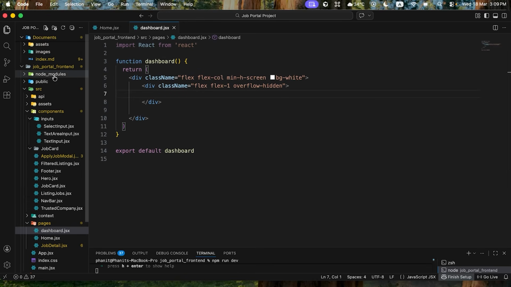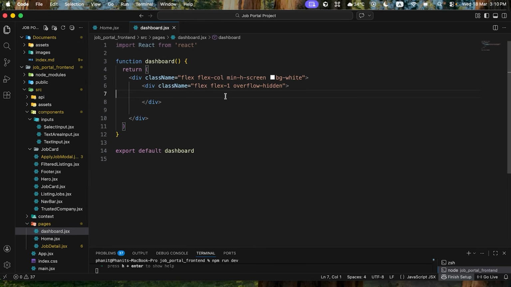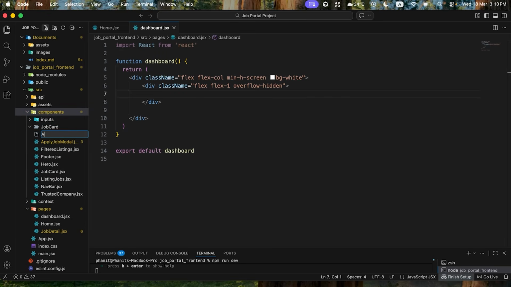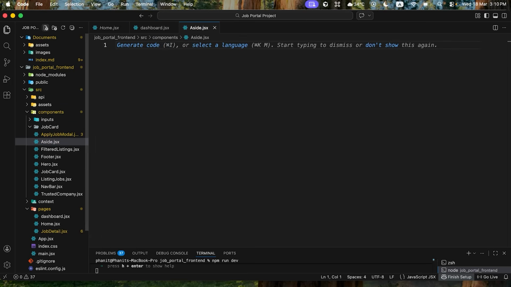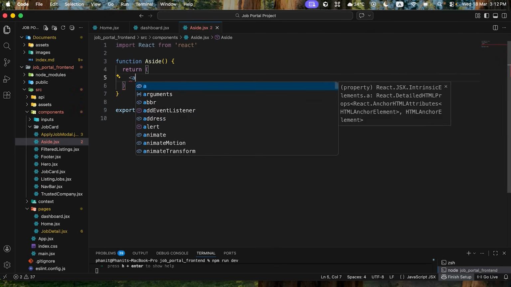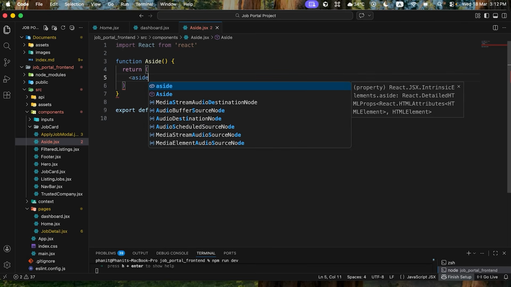So we're going to go to components. So right now you're going to go to components right here. Then you're going to create a file named aside.jsx. So then you're going to delete this div and I'm going to add aside right here.